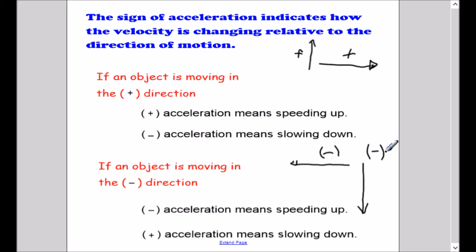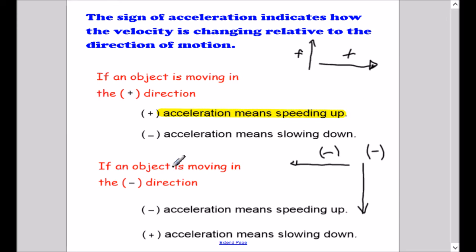Well, depending on the direction of motion, the sign of acceleration says a lot about whether the object is speeding up or slowing down. Don't just think that positive acceleration always means speeding up. That statement is true if you're moving in the positive direction. If you're moving in the positive direction, then positive acceleration does mean speeding up.